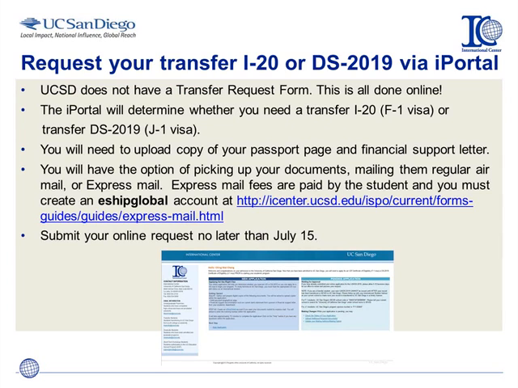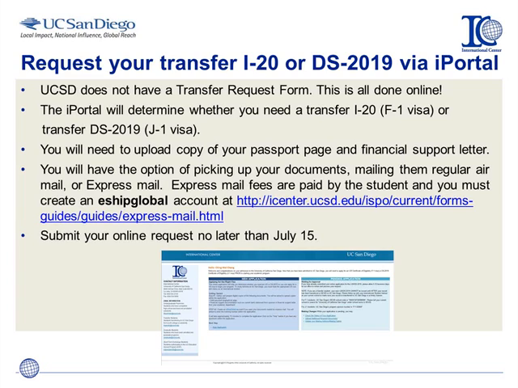To request your I-20 or DS-2019, you will need to use the UC San Diego iPortal. iPortal is an online system where you can submit your I-20 request. This is very different from many schools in the United States. We do not have a transfer form that you need to complete. Our transfer I-20 request process is done primarily online. It is not a paper-based system. Please select the link from My Application to access iPortal.